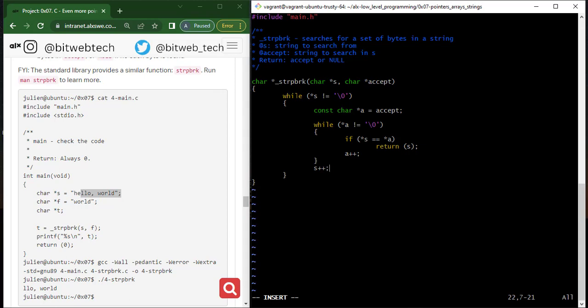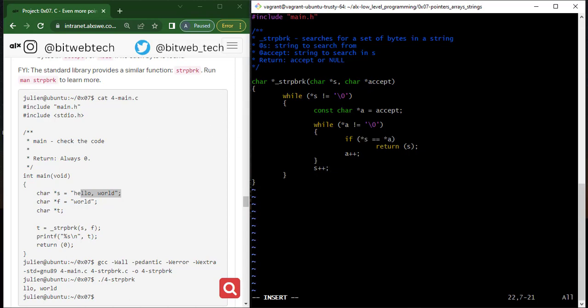So all I'm doing here is, the first loop here is looping over s. And for each iteration of s, we need to compare it with the characters in accept so that we look for a match, right? So this is the loop that will loop over the entire element of accept. I already created this variable to hold a copy of accept. So inside this loop, I need to now compare, right? The character at that particular position of s, is it the same as the character at that particular position of a? Is it the same? If it is the same, then we found a match, right?